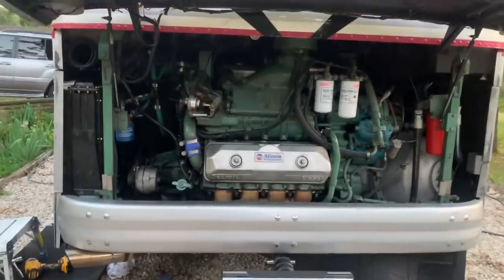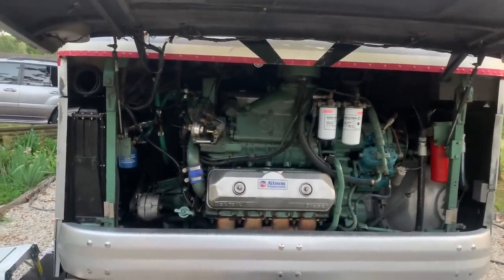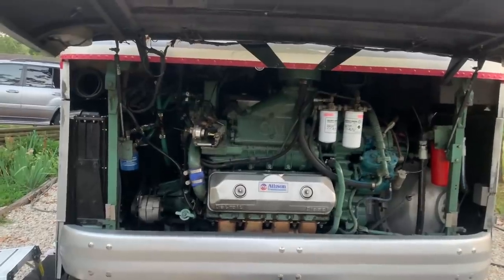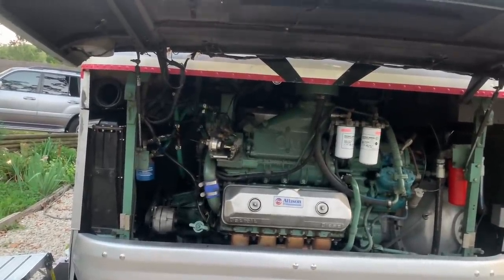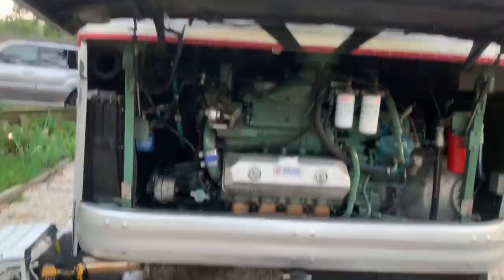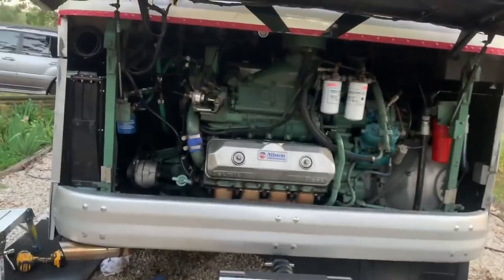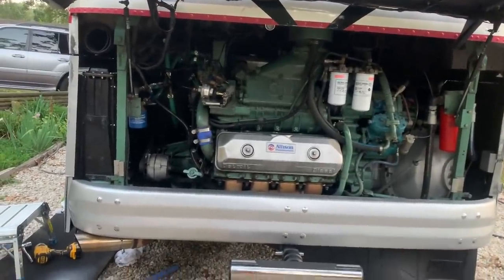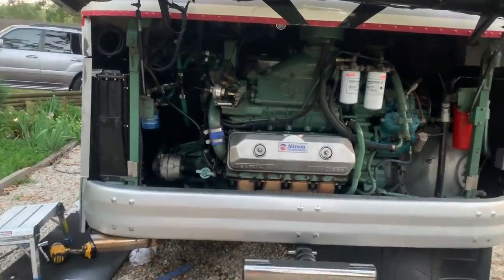All right, everything's hooked up, it's filled. I barred the engine over about a revolution and a half and nothing's jammed up in there, so we should be good. And we're gonna start it and let it run for about 30 seconds. Watch for our oil leak and coolant leak. He spilled a little water filling it, so if you see a little drip, it's just from that.